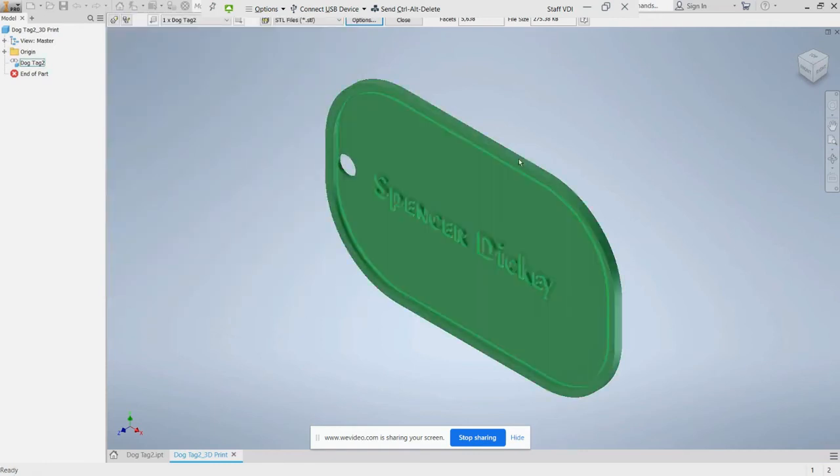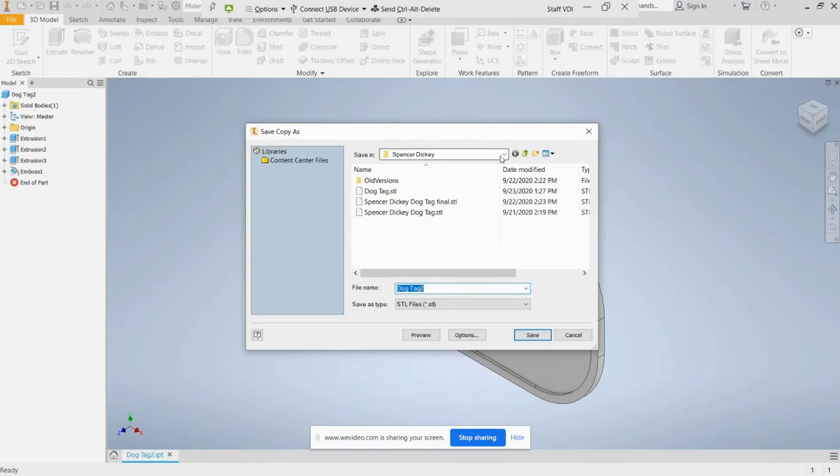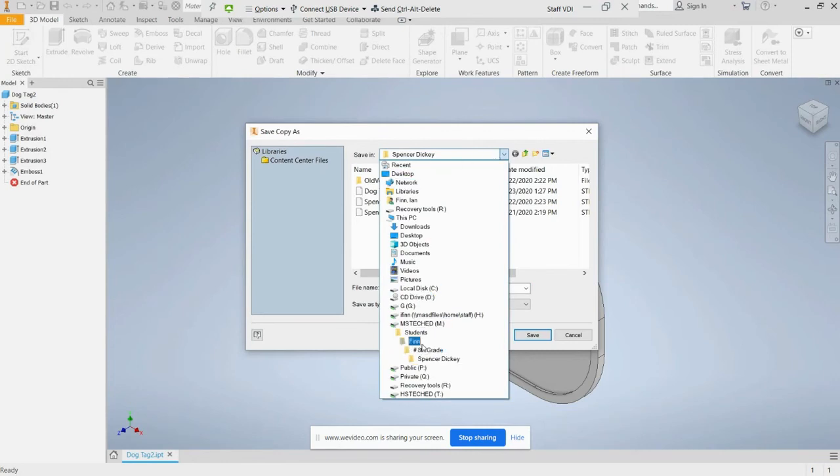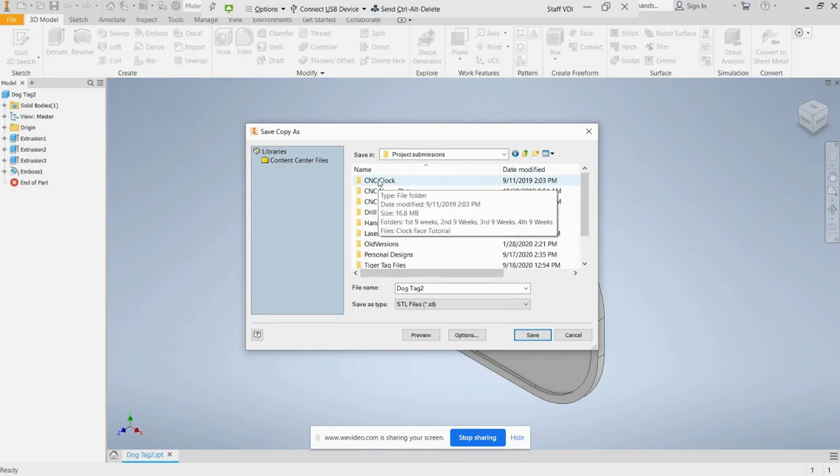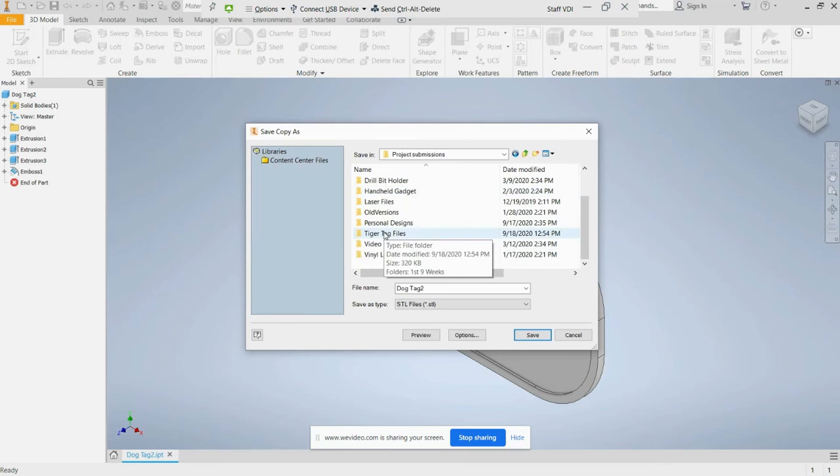Now, at this point, we've got a tag that we are ready to submit into my project folder that I have on the M drive as well. Taking this from here, you're going to pull this out of your folder, and we're actually going to save it in the submission folder. So if you go in, you've already been in your name. You're going to go up a folder. You're going to go to this MS Tech Ed Students 8th grade. There's a folder in here called Project Submissions. And each one of the projects that I have you doing here, we have you submit into the project submission folder. This one is called Tiger Tag Files.